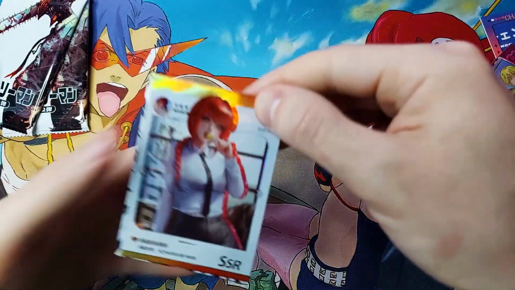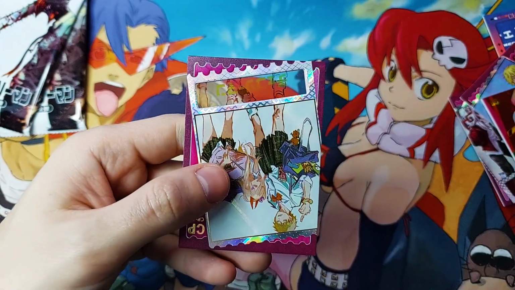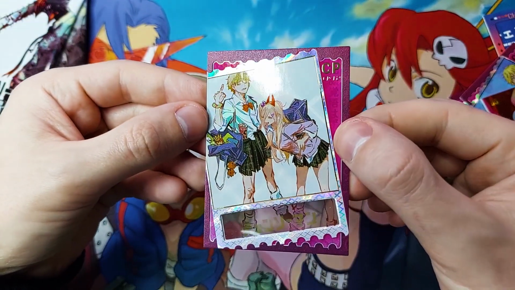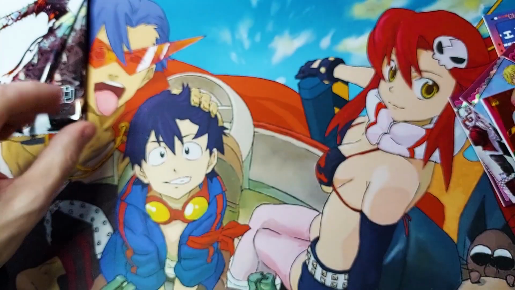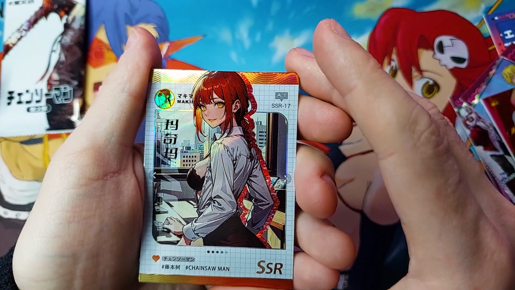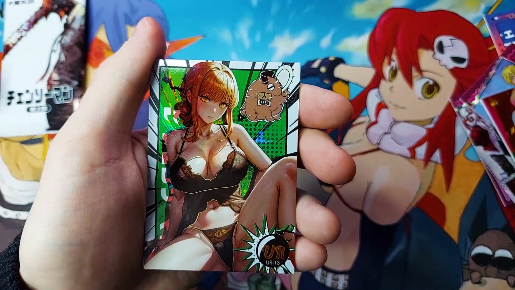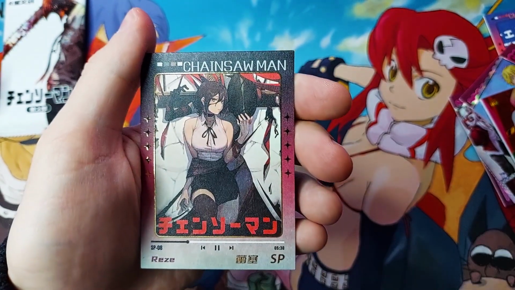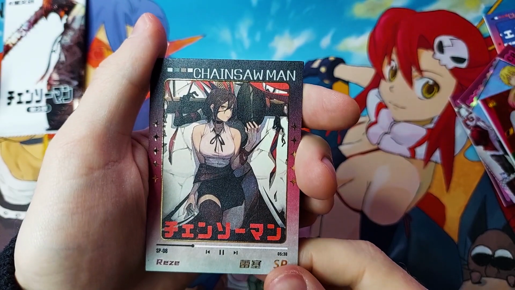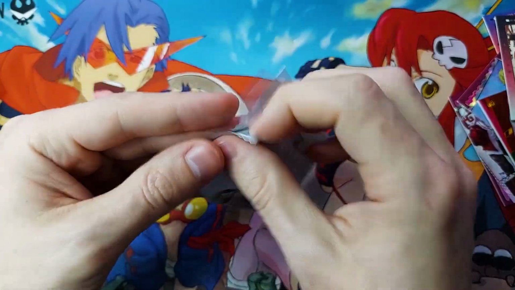Yes, Makima, very cool, very nice. We have, ooh, that's an interesting one. Okay, and I love this one. I very much love this one. Such a nice art, awesome. Ooh, that's a nice SSR. I love the colors. And also boobas. That's okay. Who the fuck are you? I don't know. But I love it. They're boobas. Hey, we have an SP again. Cool, alright. Nice. And the last pack.